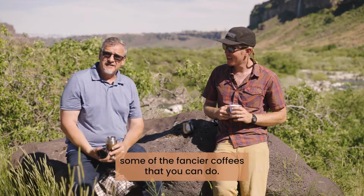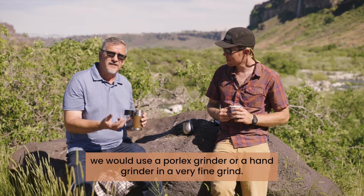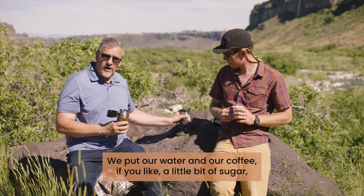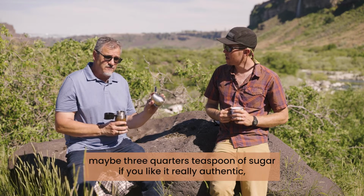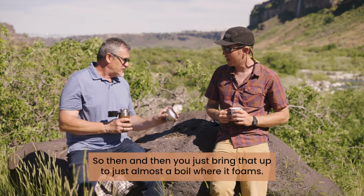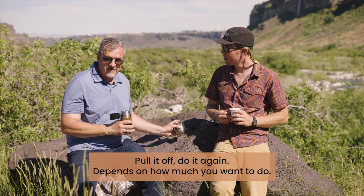Some of the fancier coffees that you can do, one of those is Turkish coffee. And so with a Turkish coffee, we'd use a Porlex grinder or a hand grinder at a very fine grind. We'd put our water and our coffee. If you like a little bit of sugar, maybe 3/4 teaspoon of sugar. If you like it really authentic, you can put some cardamom seeds in there and grind it all together. So then you'll just bring that up to just almost a boil where it foams. Pull it off, do it again. Depends on how much you want to do.